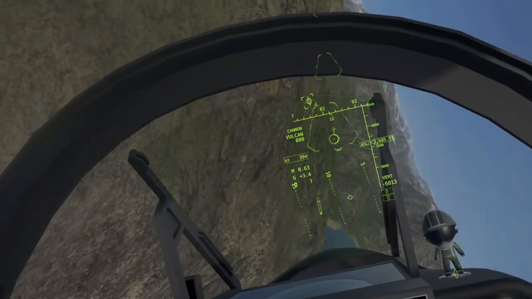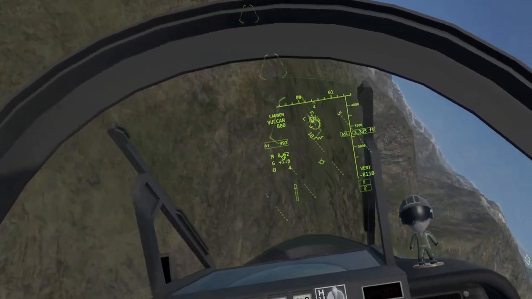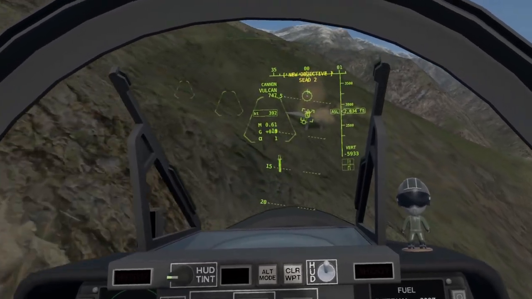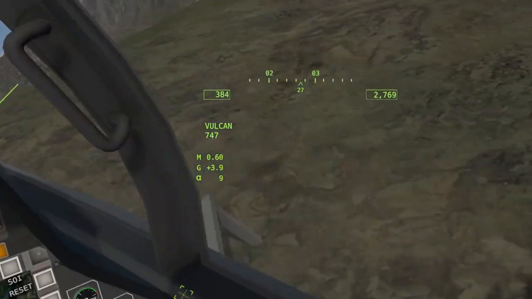Let's come in with a gun for a gun run. Oh, there goes one of my wingmen. Good work. All right, SAM's down. Take advantage of terrain cover. Don't forget to keep an eye on your RWR. What was that?